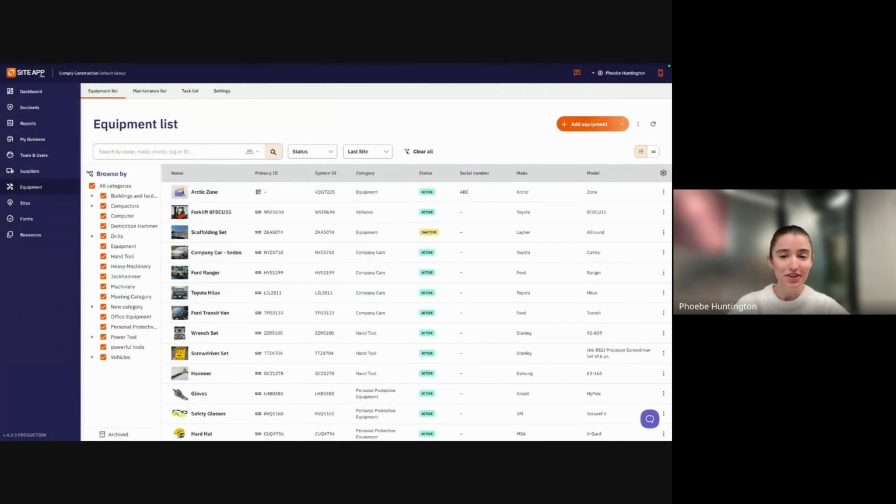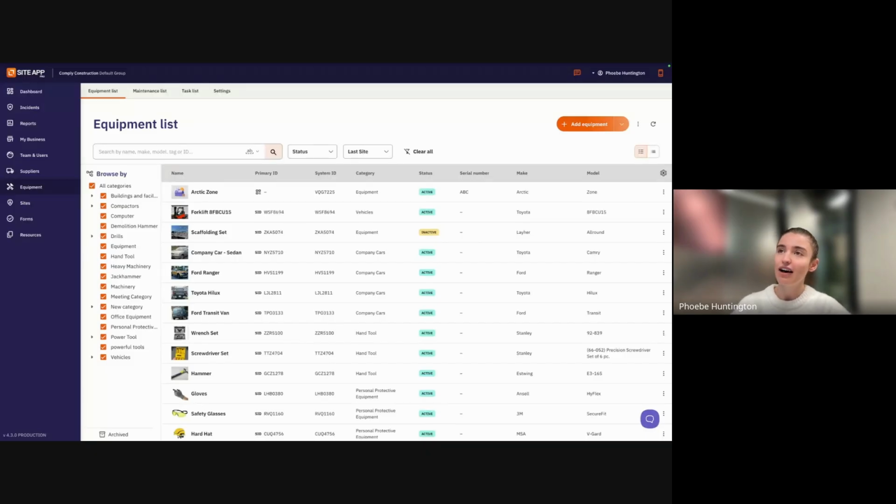And for those of you who have used the equipment portal before within your accounts, and that'll probably be the majority of you on the call, what you're seeing here is definitely an instant visual change compared to what you're used to seeing. Previously, we did have those static equipment profiles, that very linear list. What we are able to see as part of the update are dynamic equipment profiles. We have categories on the left-hand side and custom categories. We're able to be more visual with our equipment profile. So we have imagery, custom tagging and status updates here.